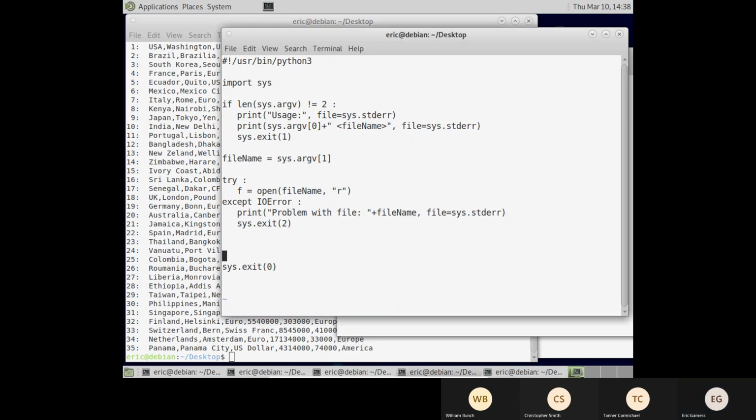Of course, I should have done this: I open a file, I have to close it. This is the least that I can do. Okay, so we are going to read line by line and get the most populated country for each continent. So what do you have in mind? What can we do?